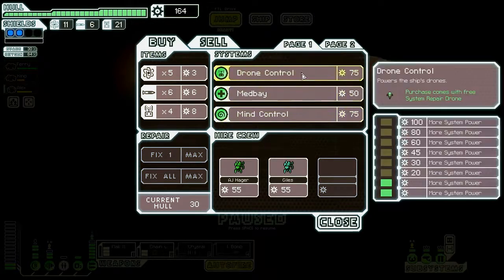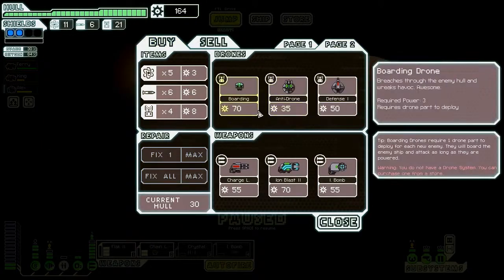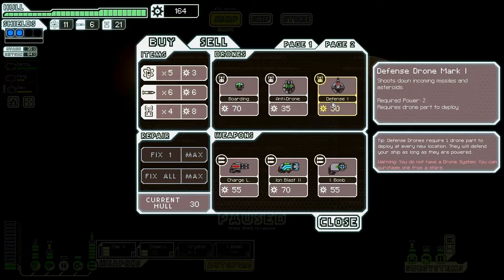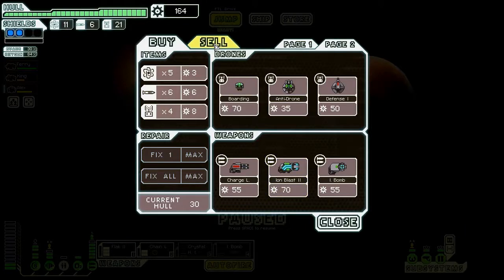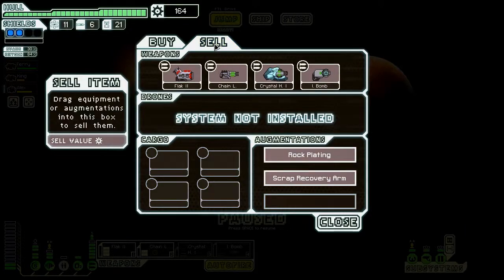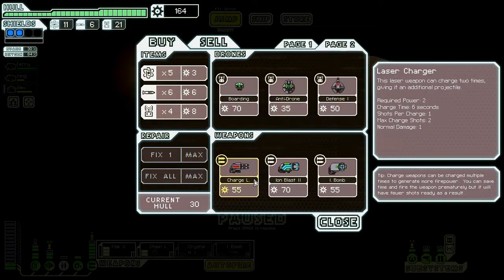No teleporting, unfortunately. Once this comes with system repair. Of course, no combat drones. Those seem to be so rare. I mean, defense drone and drone control is also something to consider. I guess I'm gonna go with the Ion Blast Mark II. Charge Laser is nice, though, because it's so cheap. And then I can use my Heavy Crystal as well, or the Ion Bomb as well. Because that'd be a full 8.